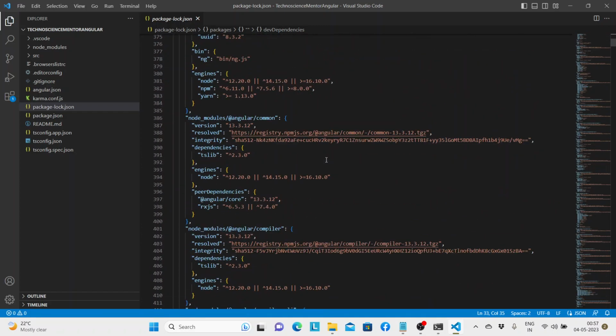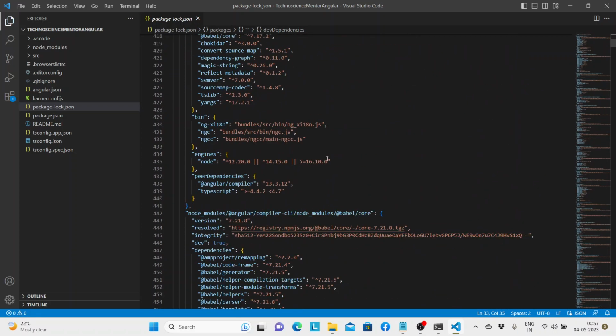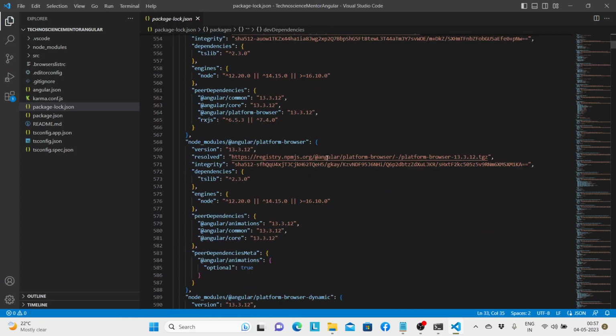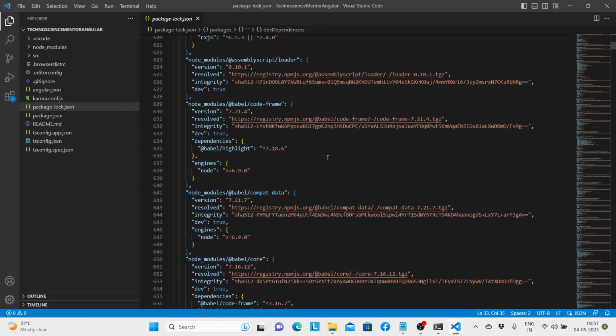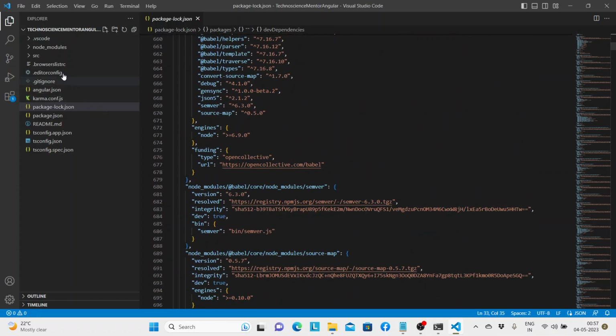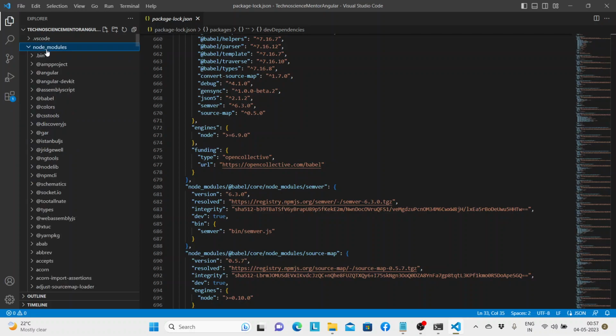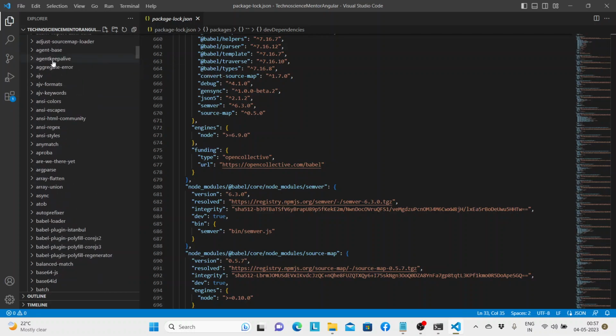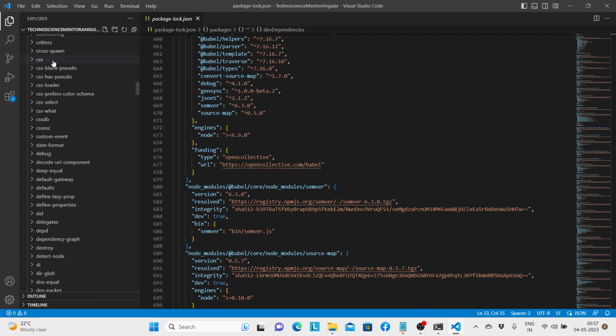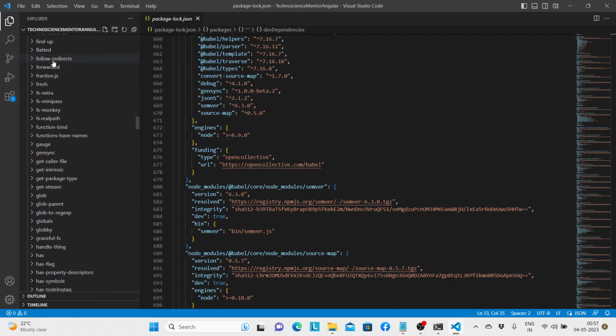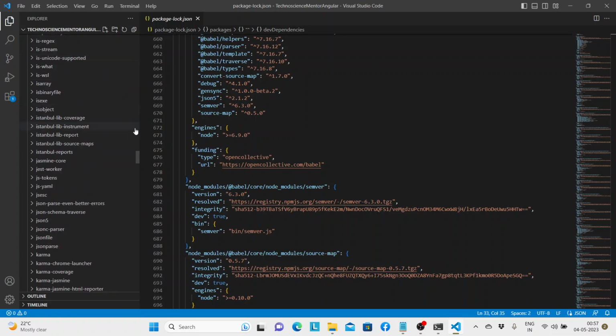When we use the command to create our first Angular project, all the required packages are installed in the node_modules folder. Here you can see all the packages, which help in Angular project development.